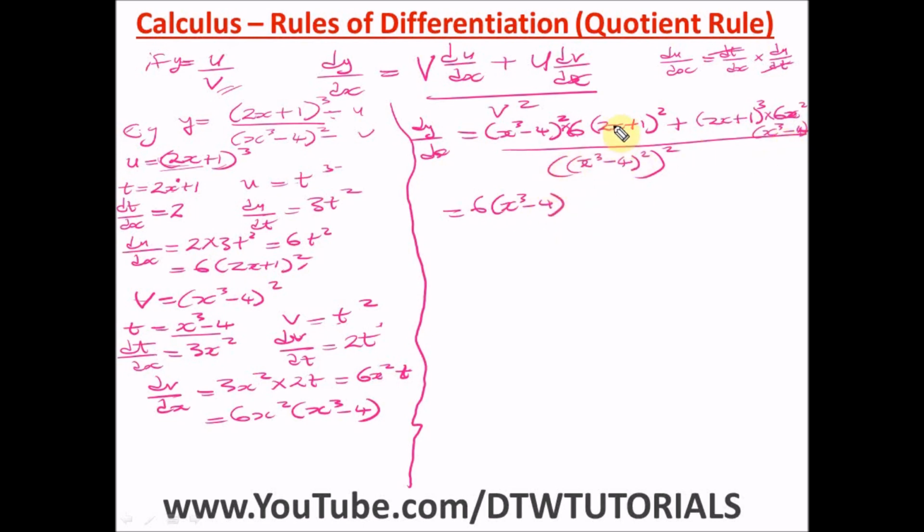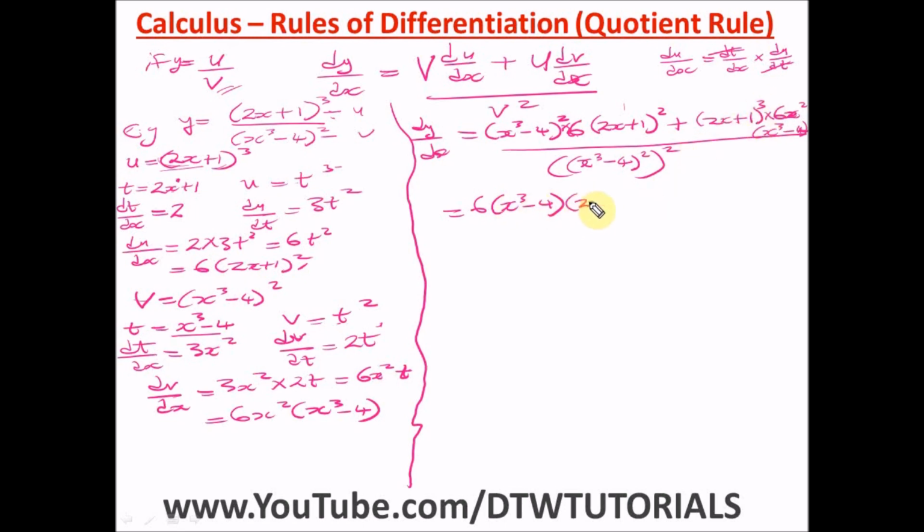Okay, so the next one again is, we can bring out this. We have 2x plus 1 raised to the power 2, and here on the other side of the plus addition sign, we have 2x plus 1 raised to the power 3. So we can bring out 2x plus 1 raised to the power 2. We can bring it out. And we'll be left with 1 here, and we'll be left with 2x plus 1, then all raised to the power what? 1, since we brought out 2 from it. If you bring out 2 from the power, you are left with what? A power of 1. Is that not it? 3 minus 2 will give us what? 1. So let's bring this out.